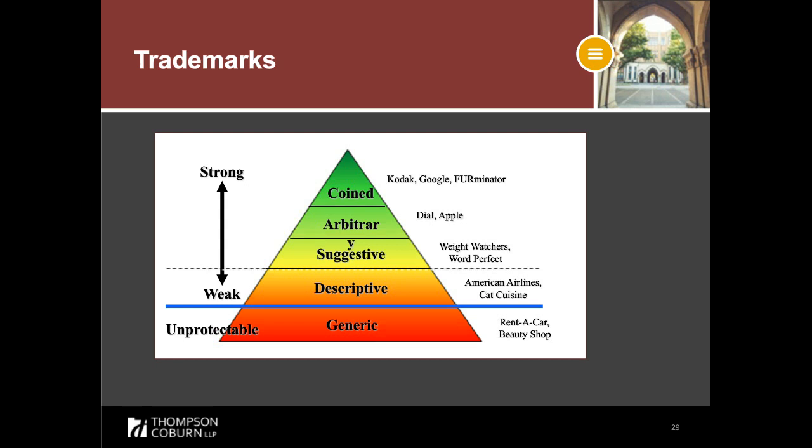If you were to use that for fruit, it would fall back down into that generic category and not be protectable. If it were to be used in connection with something like candy to describe the flavor of the candy, it wouldn't really be protectable unless you had made enough use of it and were really the only one using it in some particular way that you could claim exclusive rights. So the descriptiveness would really prevent you from obtaining rights there or enforcing rights. So it's up at that upper end of the pyramid that you really want to be in order to have a protectable trademark that you can enforce against third parties.